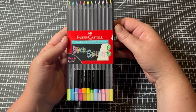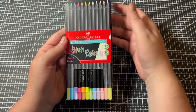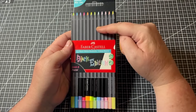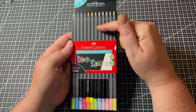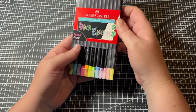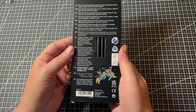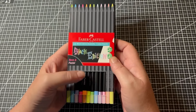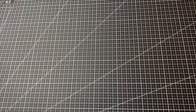Another product I haven't seen here in Australia before — these are the Black Edition neon and pastel tones, coming as a 12-pack. I have the 50-pack of Black Editions from last year, but I really wanted the pale ones — especially the pale blue which is really lacking in the original 50-set. I can't afford the 100-set (around $150 Australian). I think these are from Brazil. These are wonderful pencils and I really love them.